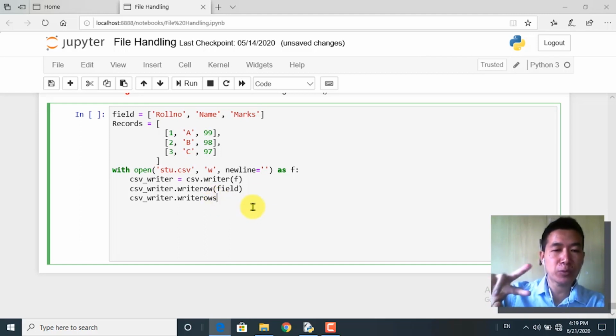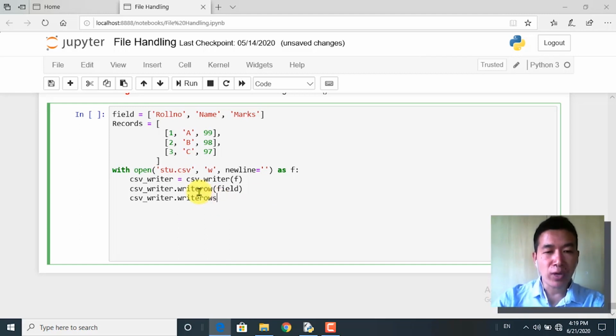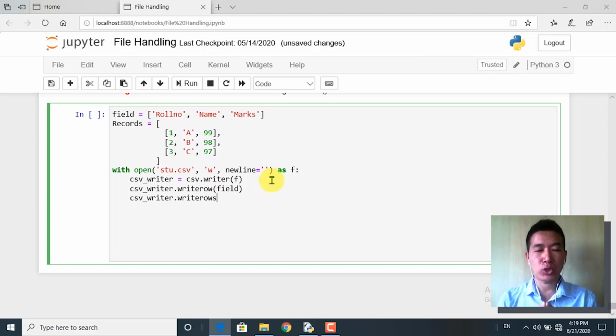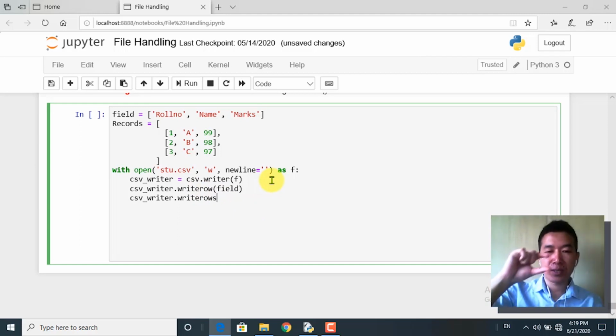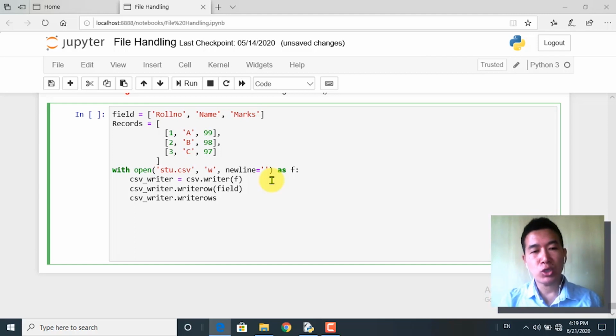The difference between the two is that writerow will help us to write just one list. One list will denote one line or one record. But writerows will allow us to write a nested list.